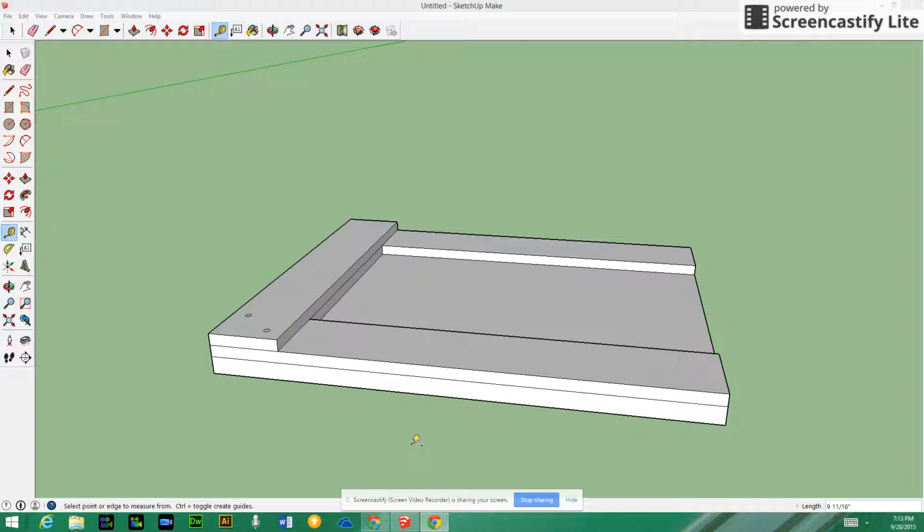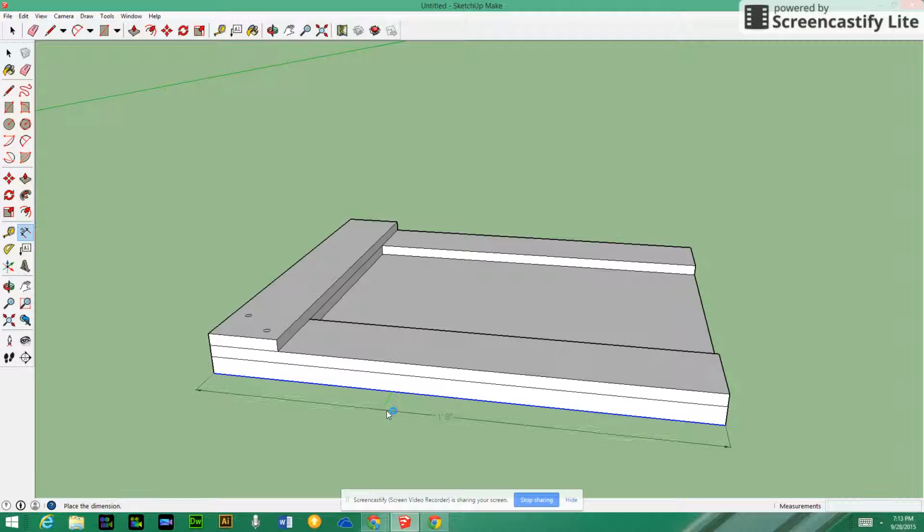So what I'd like to show you now is a few things. In the last lesson, I showed you how to build in SketchUp and how to use the wood and the different sequences to your advantage. Now, what I didn't do is show you how to do dimensions, and it's very simple. If you click over here on the dimensions tab or icon, any surface that you click on, if you click on that surface and then pull away from it, it tells you exactly what that distance is.